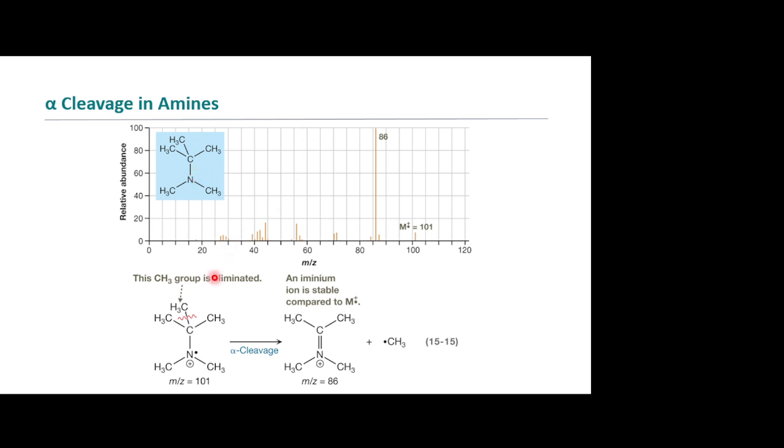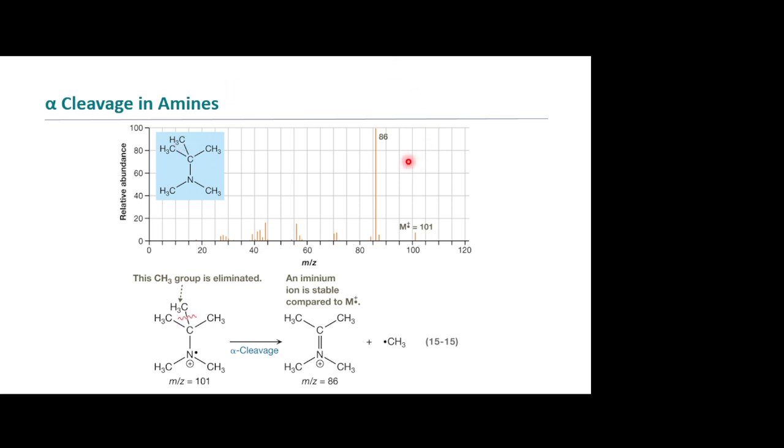Then the most likely cleavage, if you're not going to lose the nitrogen, which would cleave in one of these positions right here, would give a very large mass, way down here. If you're not going to cleave the nitrogen, it will probably take the electrons from one of the alpha carbons. So you'll have an alpha carbon being lost, one of these three.